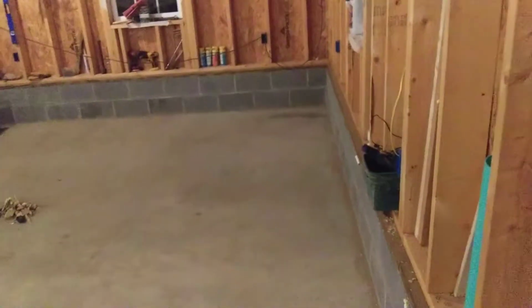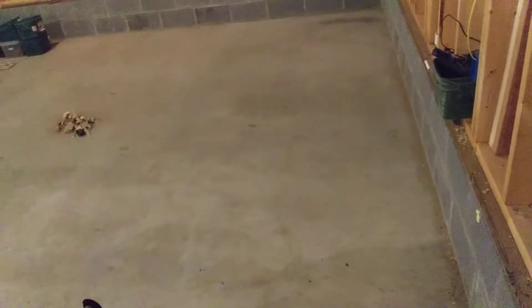Start right there, so by that mark, as you can see. They're like 15 and a half by, we'll say 13 and a half, 14. Windows and all that kind of stuff. All my boxes are ready.